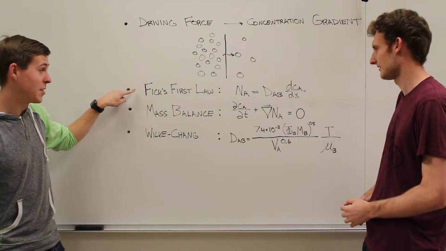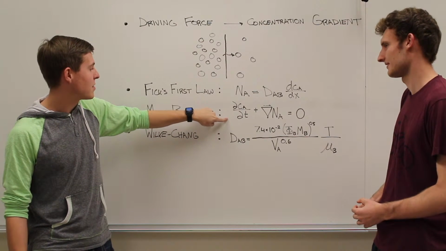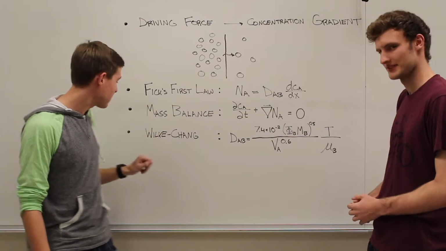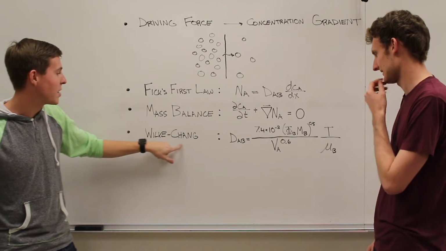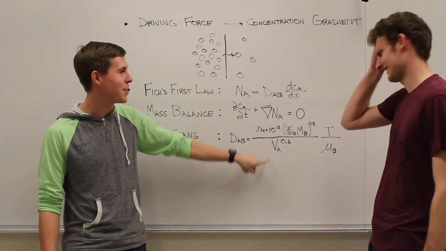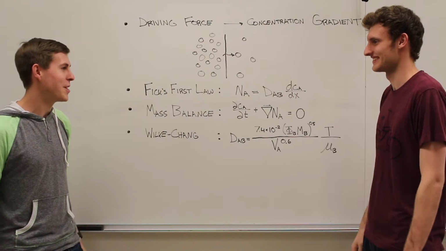You can plug this Fick's first law into a mass balance, which will give a time-dependent solution to this problem. You can also model this diffusivity coefficient using the Wilke-Chang equation, which is given by this expression here. I'm not getting any of that. Oh, we should do a computer simulation to help you understand.